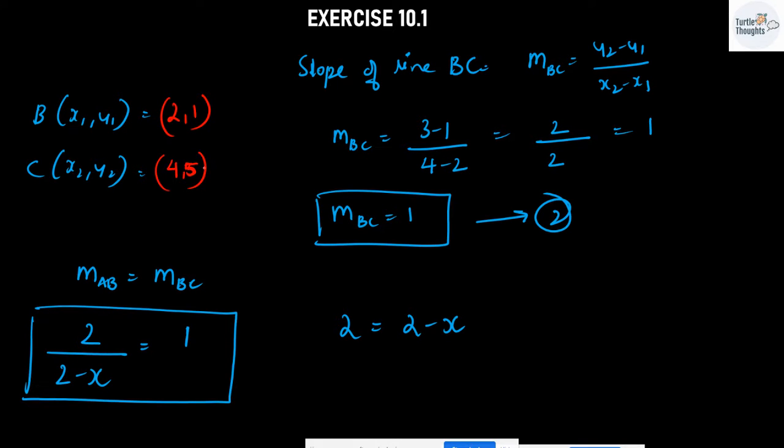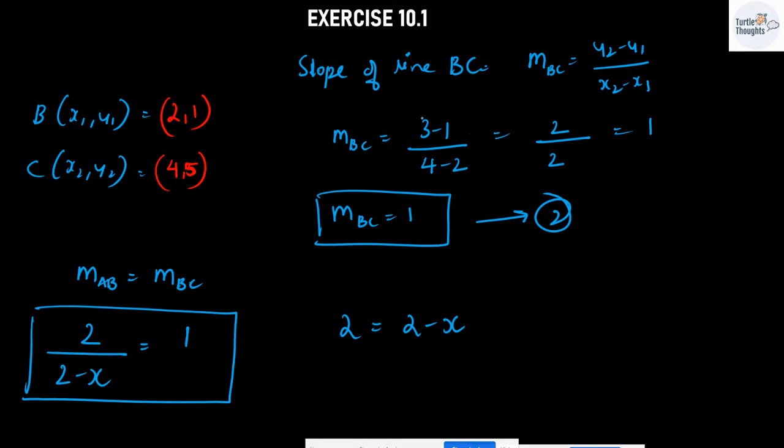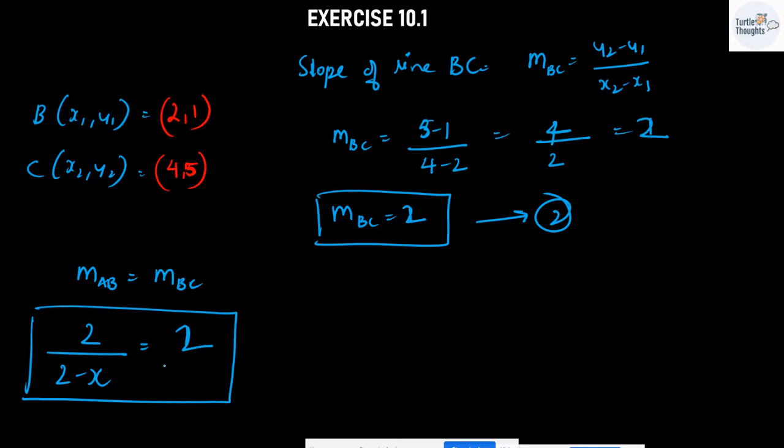Okay. So if this is 4 comma 5, then I will be getting the value as 5 minus 1, right? 5 minus 1 will be equal to 4, then this will be equal to 2, right? So MBC is equal to 2. If MBC is equal to 2, even this is going to be 2. Yes, I'm sorry, 4 comma 5. I had written as 4 comma 3. Rest everything remains the same. Now you need to just cross multiply.